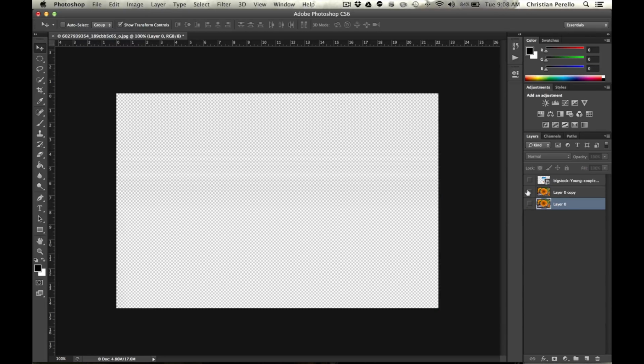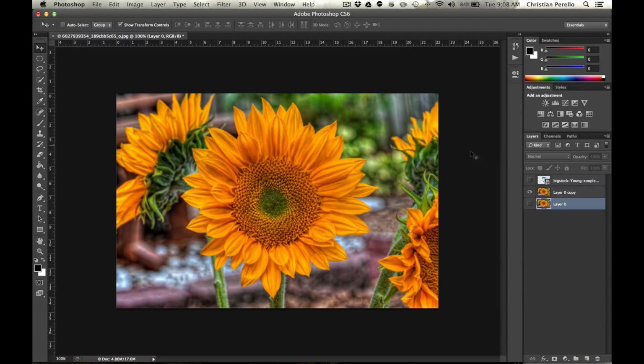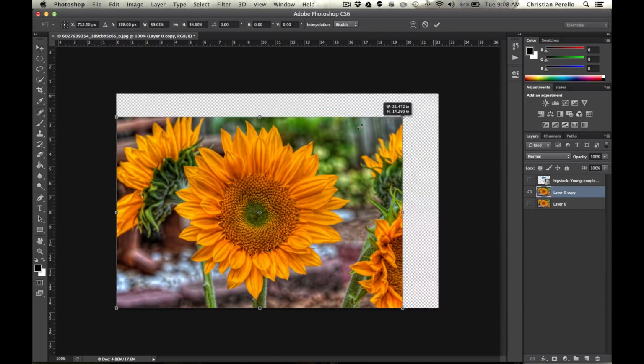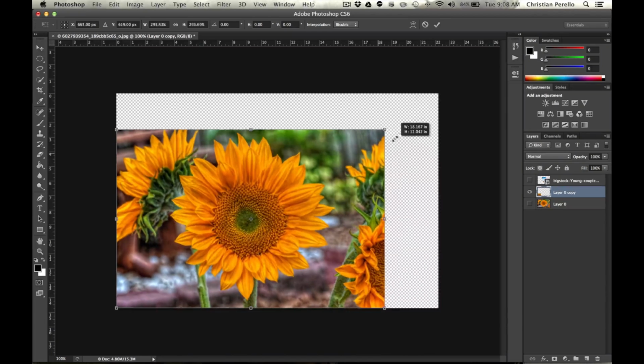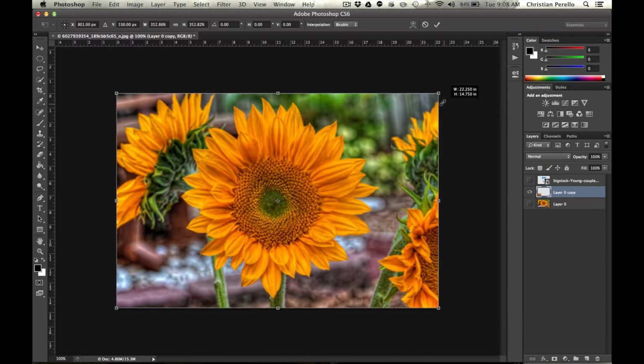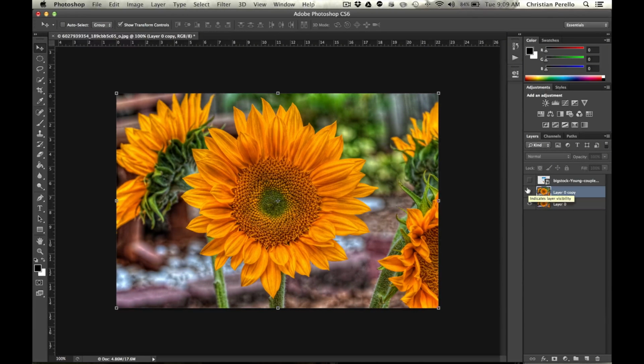And to exaggerate this, I'm going to do it one more time. So let's go ahead and shrink it down. Okay, I shrunk it down again. Now I'm going to bring it back. And now I'm sure you can tell the difference: it's really pixelated and fuzzy now. So here is the original image, and then here is the image that I shrunk down and then brought back to its original state.